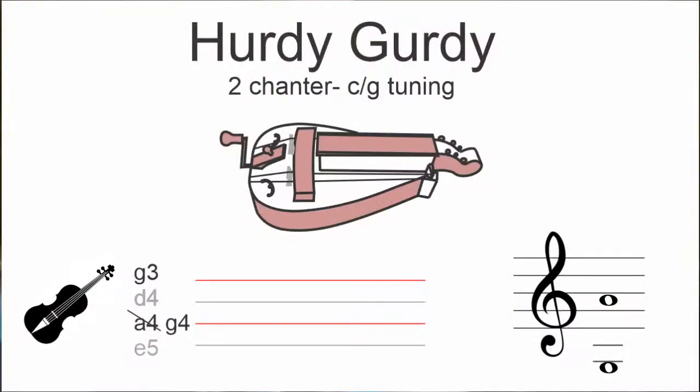I mentioned there's two hurdy-gurdy tunings. The one I'm talking about right now is the CG tuning. All the strings are tuned to either C or G notes. As we see, there's the melody strings highlighted in red, kind of riffed on a violin tuning. The thing about the CG tuning is the instrument falls pretty naturally in the key of C, like a piano, by which I mean I have 2 rows of keys. The bottom row is set up just like a piano keyboard, like the white keys of a piano. The upper row are the sharps and flats, or like the black keys of a piano. So the CG tuning, although you can play in other keys with it, the keyboard kind of naturally falls in the key of C. So little information there.